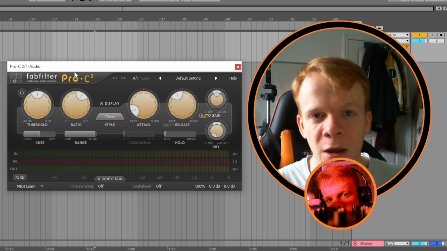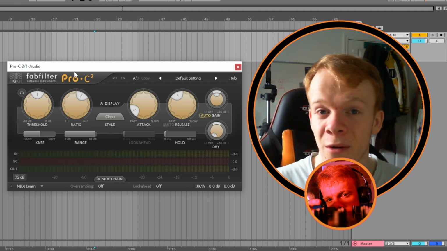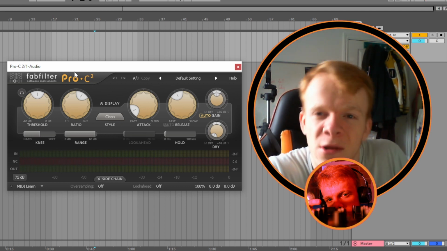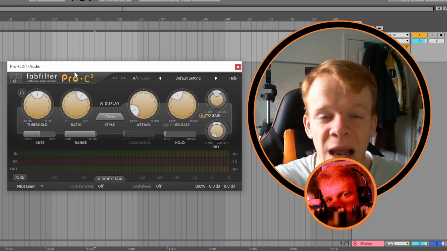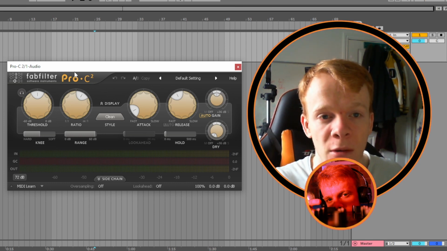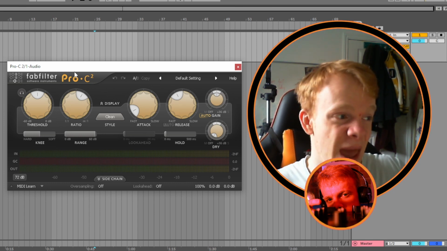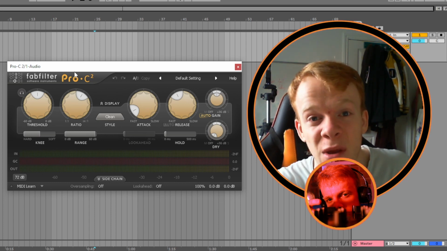So go out there, use your compressors, and try some cool ones out as well. You might find some that look a little bit nicer. This is just nice to look at, that's why I use it a little bit. But really I use the Ableton compressor the most still, because it's just really easy to use, and it's just there, load it up quickly, less CPU usage, it's all good.